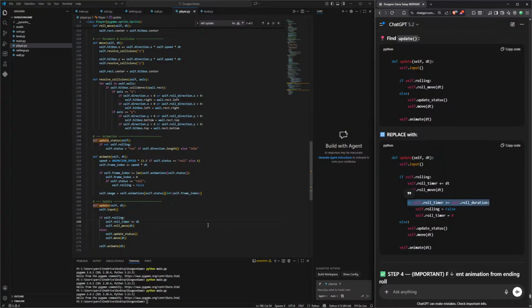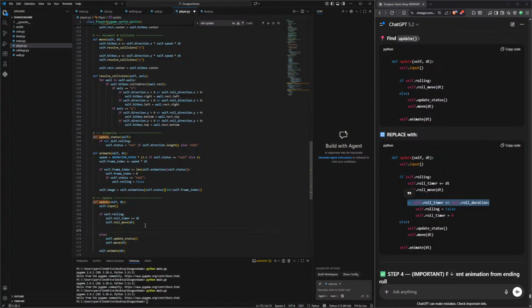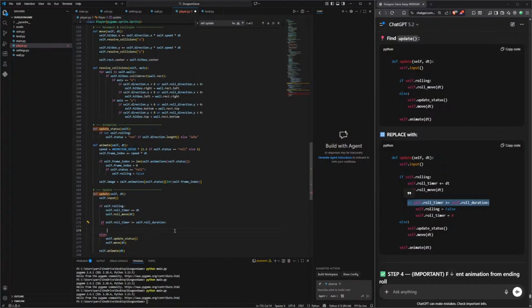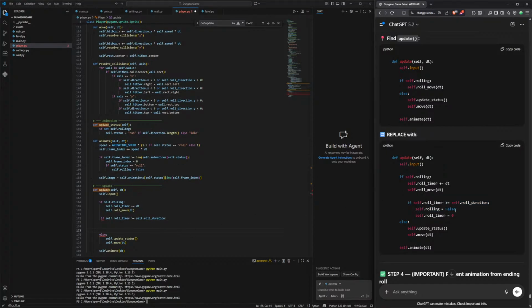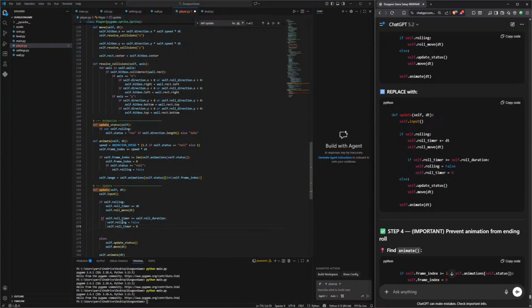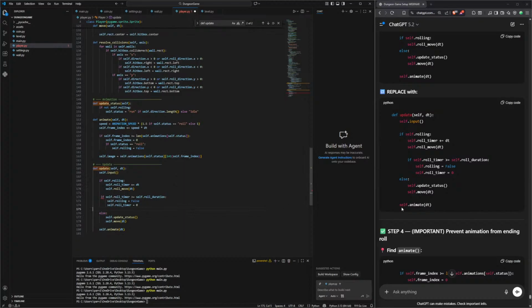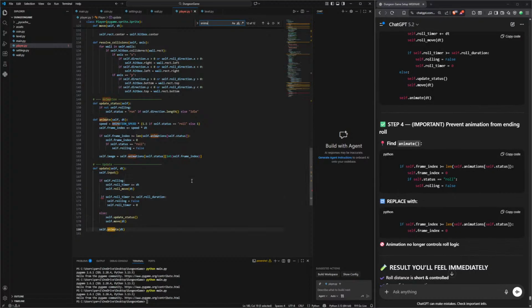And after this, you have to add the if line: self.rolling false, and set roll timer to 0. Else, and I think this will stay the same. Yes. And you have to find animate.